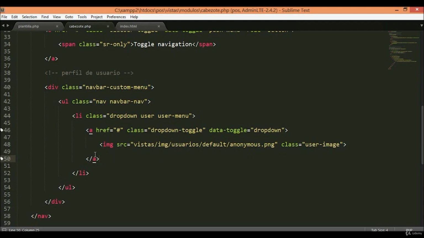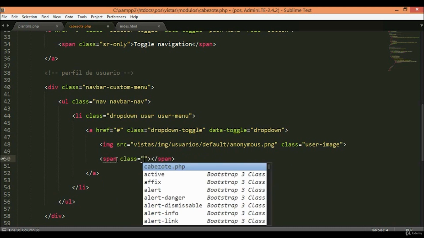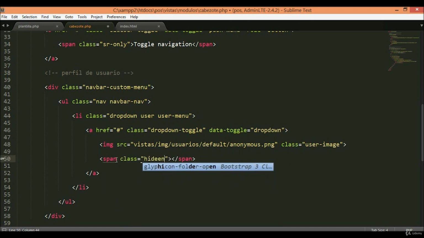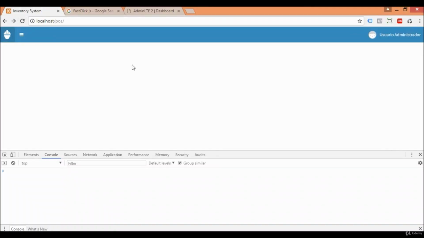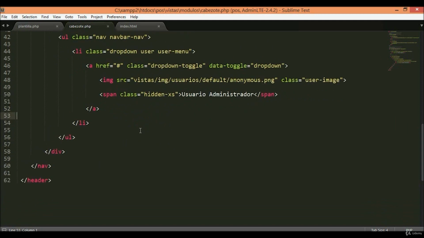Then we are going to add the username. We can put it inside the anchor and it will be a span tag with the class hidden-xs, and the name will be admin user or administrator user. You can put the one you like. If you see, we have this one, and because I'm hovering over an anchor, it highlights.